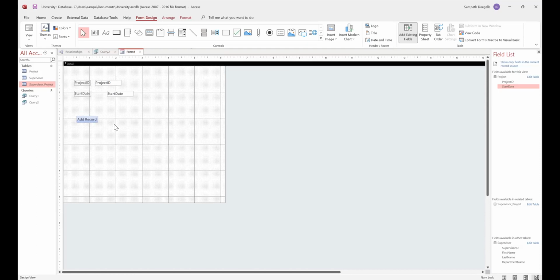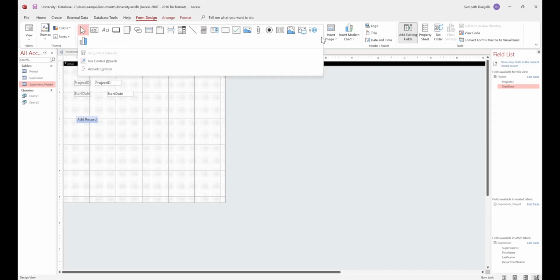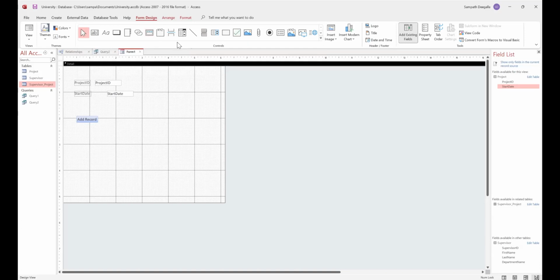Now similarly, you can have navigation buttons as well. So for example, here we have to have a navigation button. So let's see whether I could find it. Navigation button also we can put. Navigation means you can look at the data.